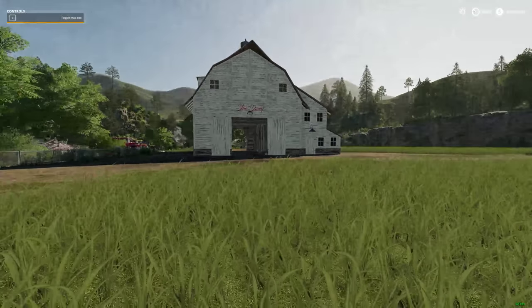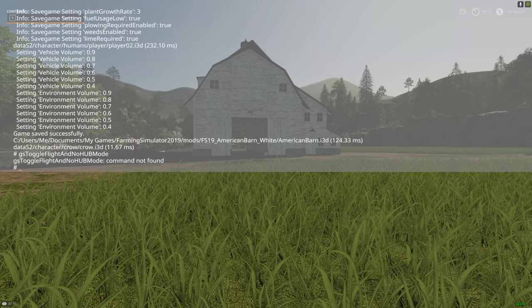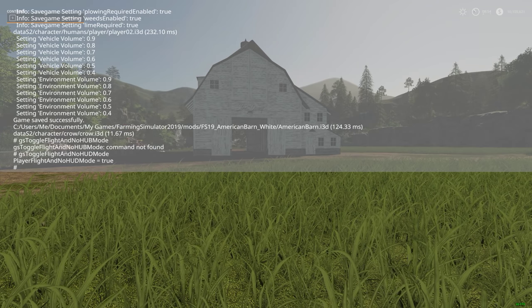All right, so it looks good. So let's see here. GS toggle flight and no HUD mode. There we go. What do you mean command not found? GS, did I spell something wrong? Oh, I put hub. Believe me, when there's a problem, it's always a user problem. There we go.